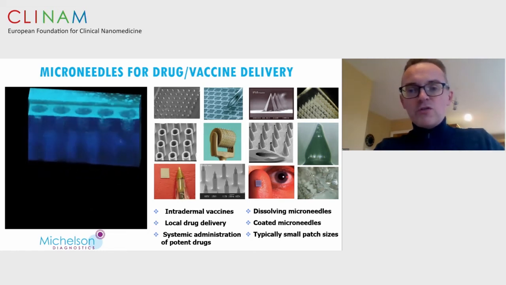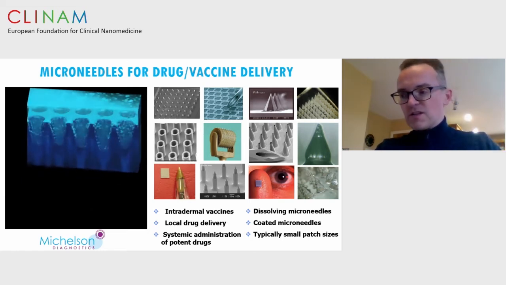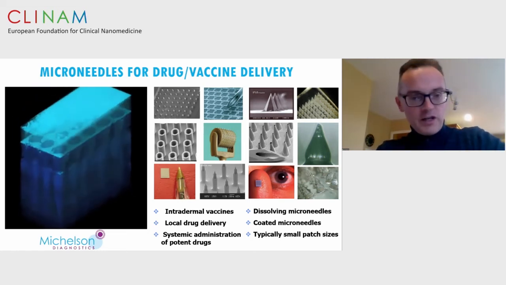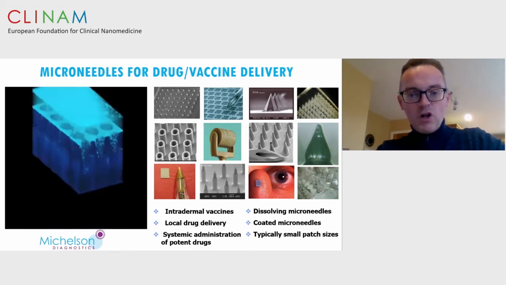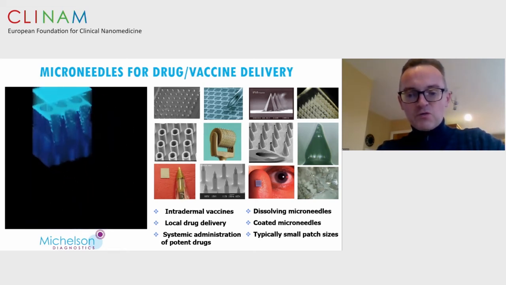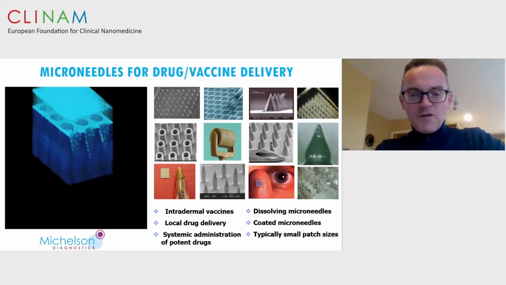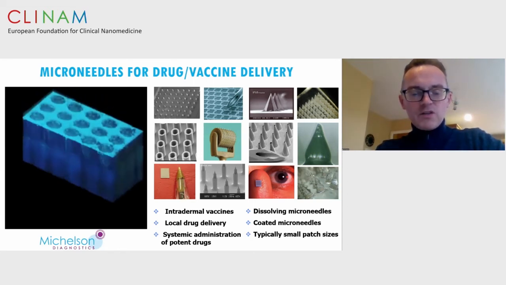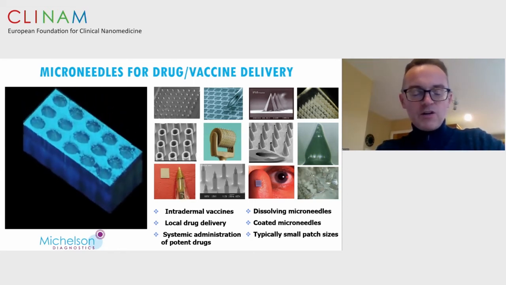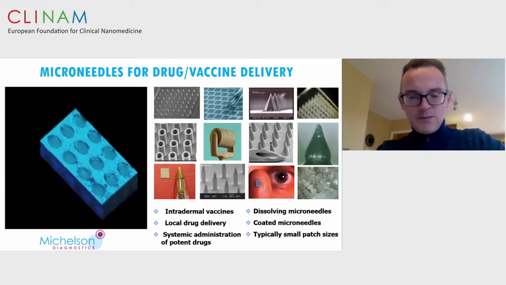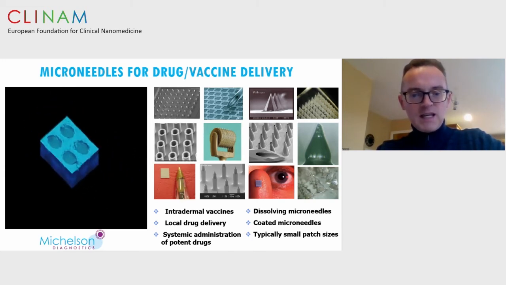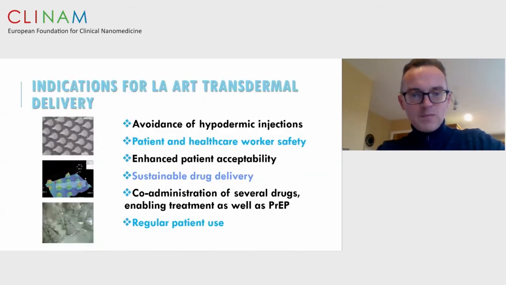They've typically been used though for small doses of pretty potent water soluble molecules like vaccines or insulin, where a small patch can deliver a therapeutic dose. And it's very rare that thought has been given to delivery of high doses or delivery of poorly soluble molecules in particulate format. But I think that there are some indications for that developing.